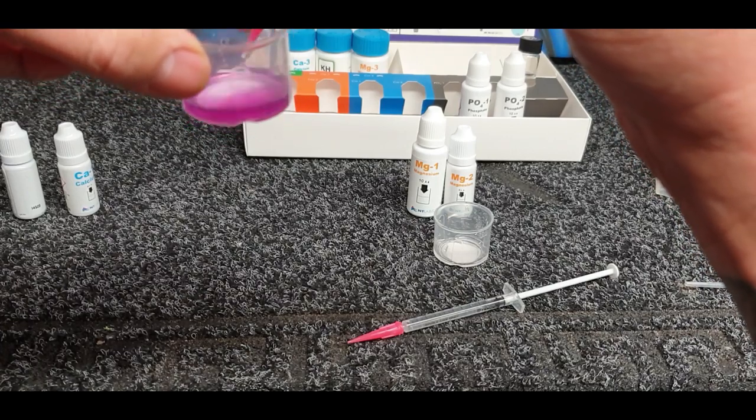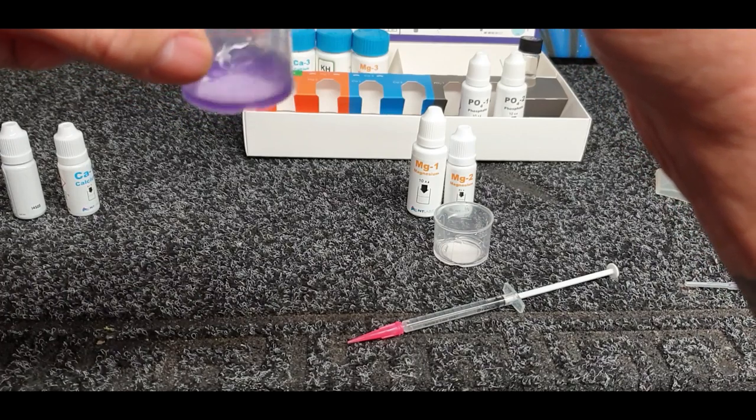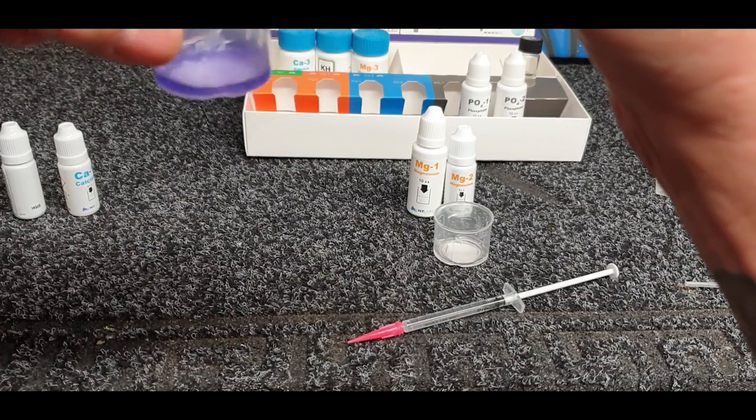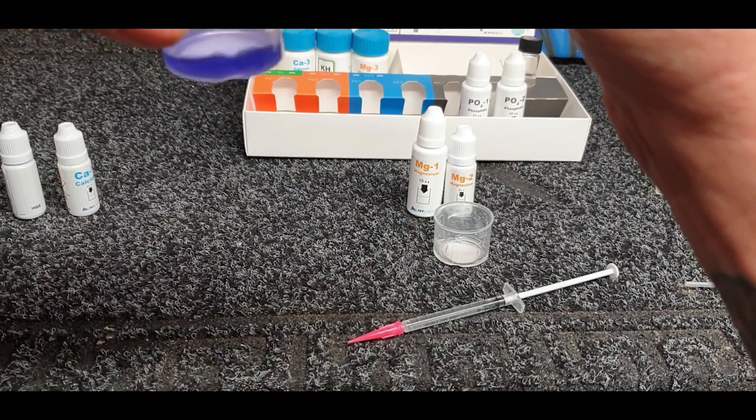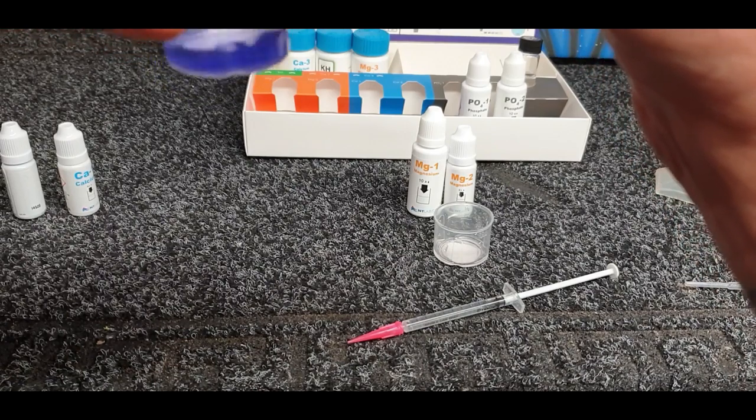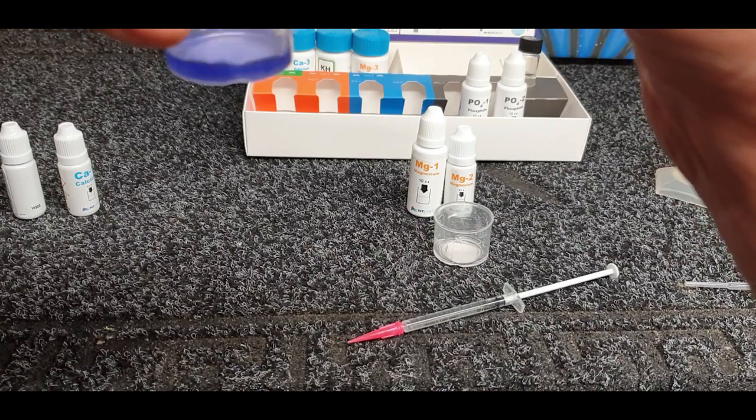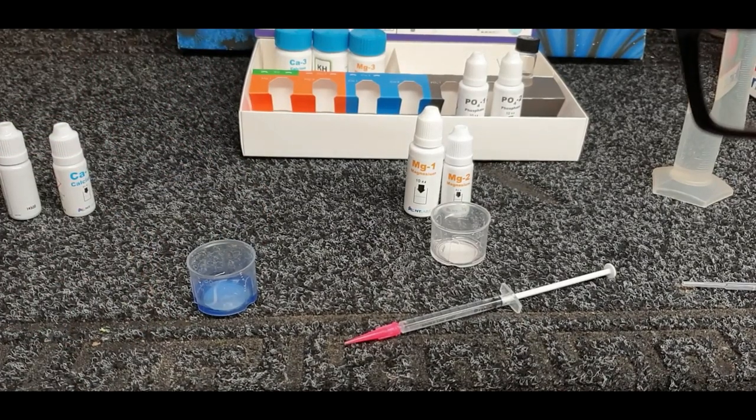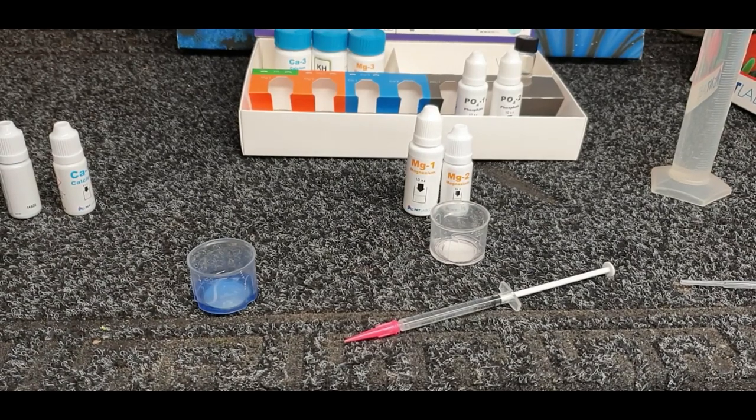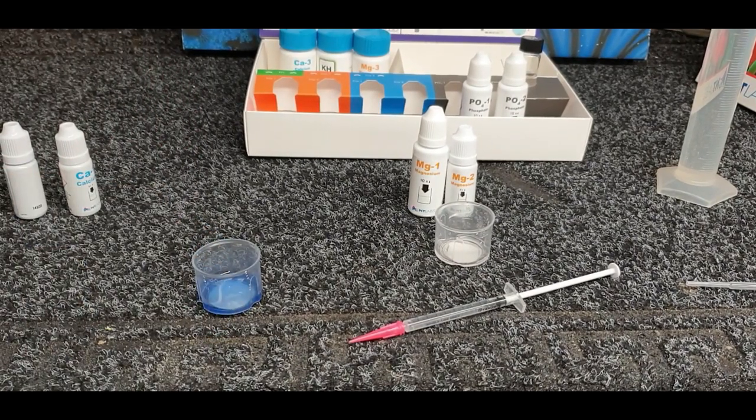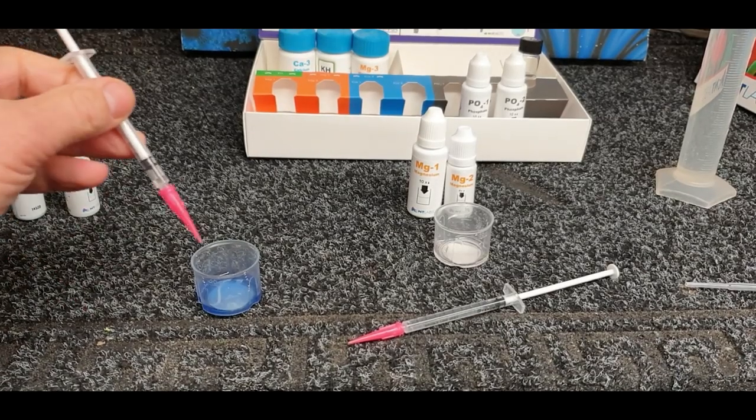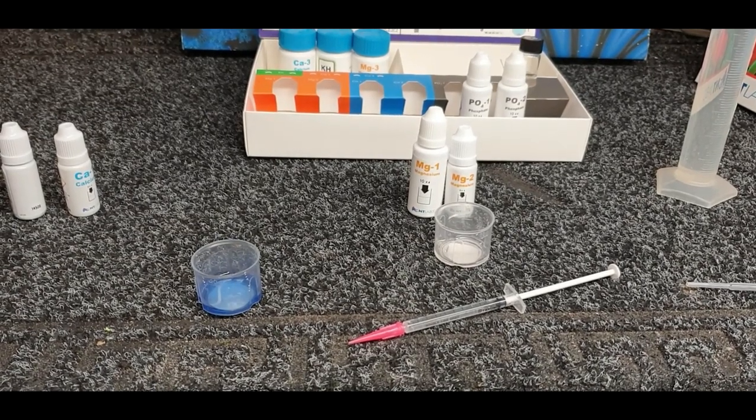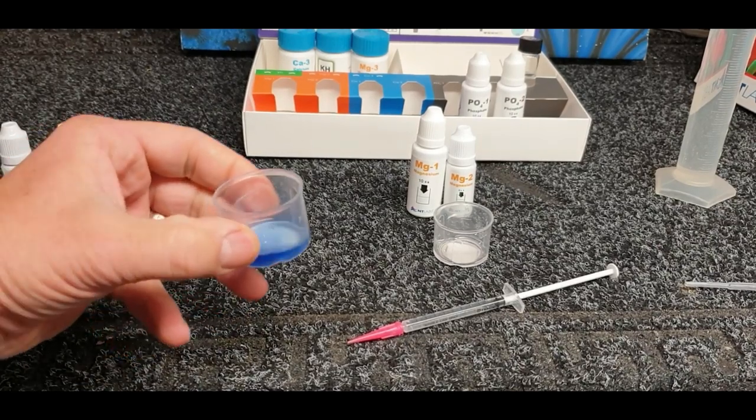There you go, it's gone purple. Just keep stirring it for a little bit and then add them very slowly. There you go, on there is 0.25, which is 450 parts per million, which is just the job. That's where we wanted that, about 450 parts, 400 to 450 parts per million. That's what I normally do with my tanks, which works out just the job. Always wash these little guys out with fresh water afterwards and put them back.